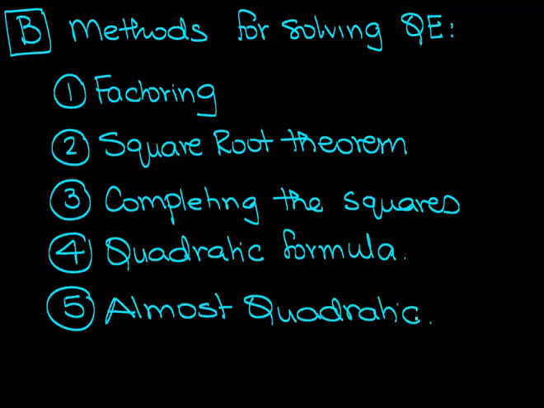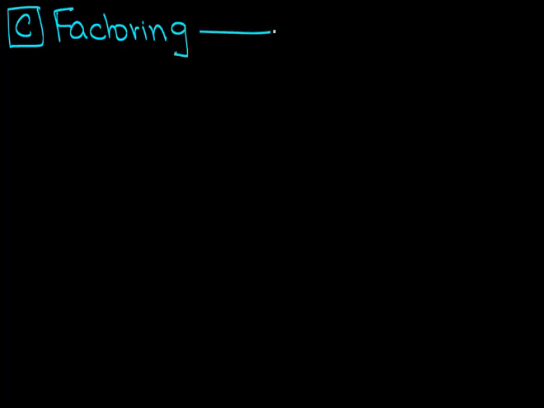So the equation that's given to you is not quadratic, but it's almost quadratic. We can make it into one, and once we make it into a quadratic equation, then we can use any of these other methods to solve. That's what we mean by that. And if I have time, I'll do it in this section, or we might do it in a different section. But for now, let's go ahead and start with the first method, factoring. Okay, so let's do that.